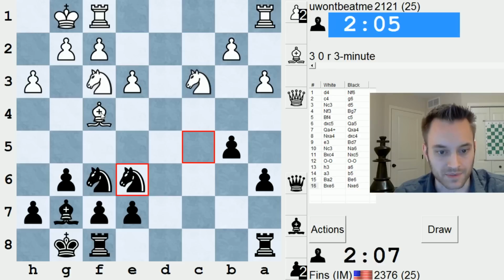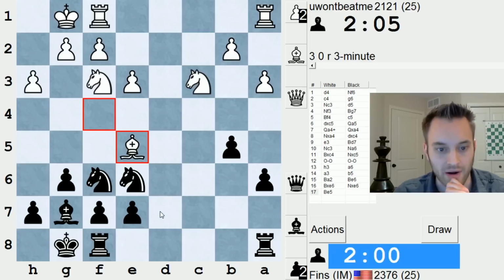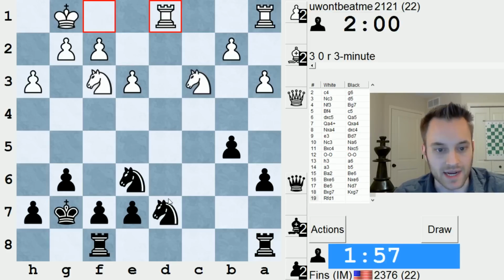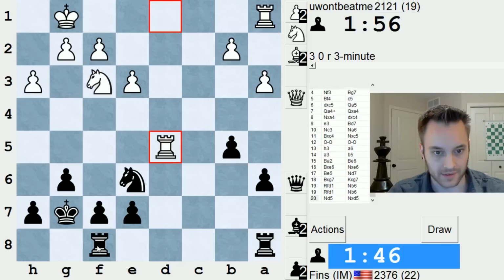Now white probably wants to keep this bishop, so moving the bishop away would be expected. Knight back to d7, offer a trade. Yeah, let's do that. I like my knight on e6. Discourages white from playing knight d4, for one thing. I can send this knight to b6 and maybe into c4. Looks like a good basis for a plan. And he just looks for a straight swap. Yeah, can't blame him for that.